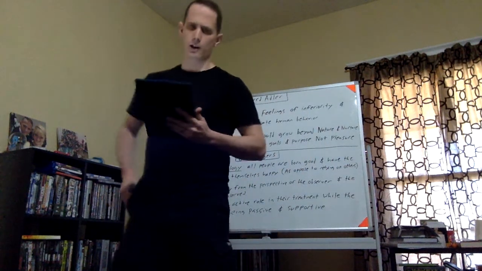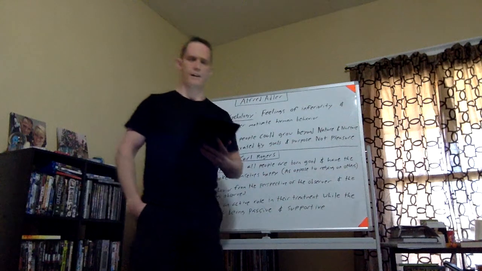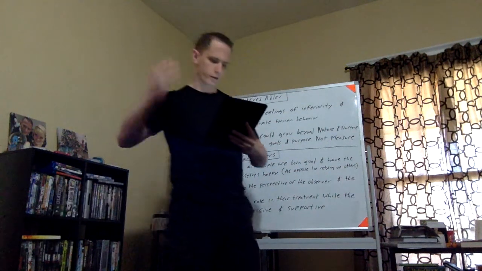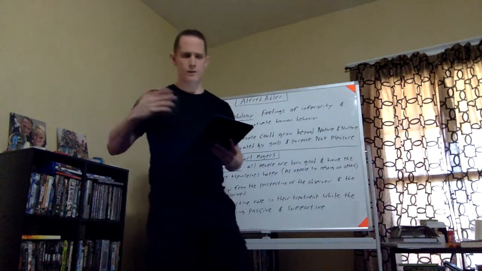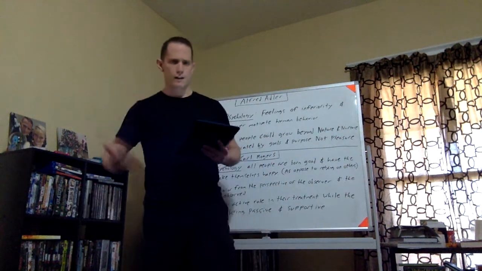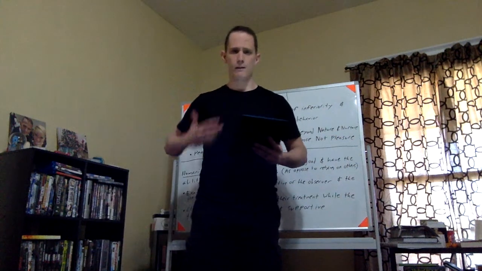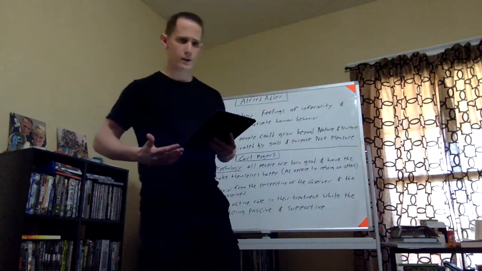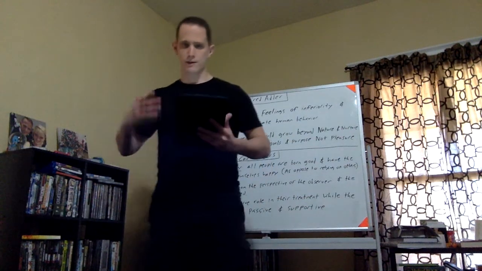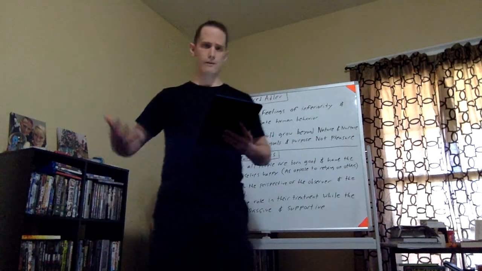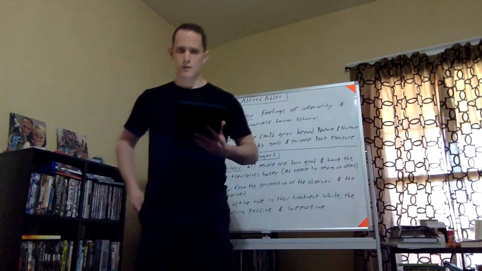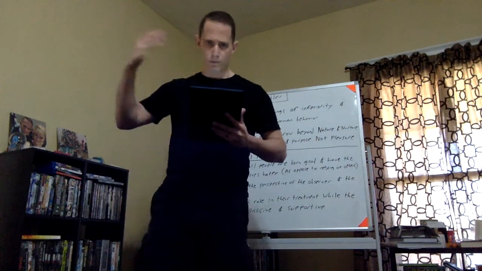So, Maslow's hierarchy of needs. Basically, this guy, Maslow, decided that, hey, as human beings, we have a certain number of needs, whether they be basic, biological needs like food, water, shelter, but we also have emotional and social needs as well, like this need to feel accepted by people, this need to be safe, this need to strive for things, and so lots of different ones.